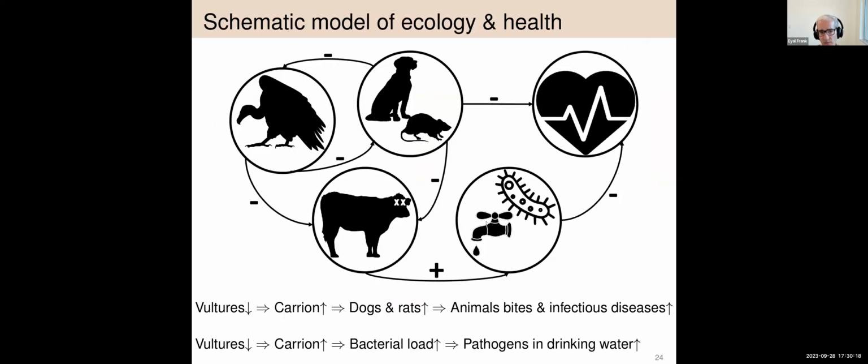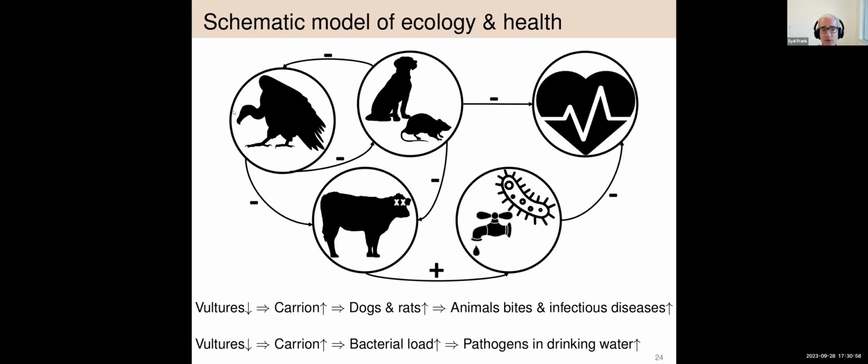So the model that we have in mind is that vultures are in competition with other scavengers like dogs and rats. More scavengers mean there are fewer dead animals out in the wild, but they're in competition with one another. If there are more dead animals out in the wild, we're worried about water pollution and the negative impact that will have on health. And if there are more dogs and rats, we're worried because they come in contact with humans, unlike vultures. Dogs and rats, especially dogs, are a prime reservoir of rabies, and India is one of the global epicenters of rabies.